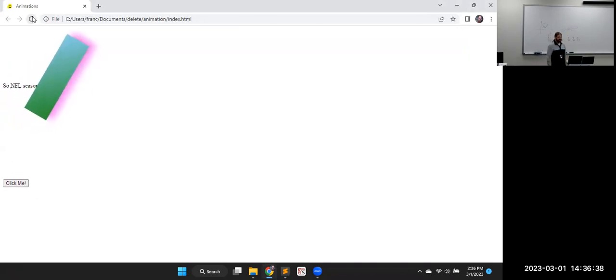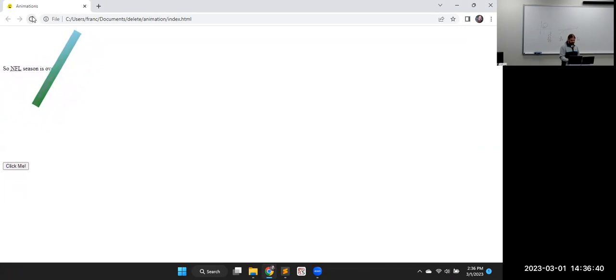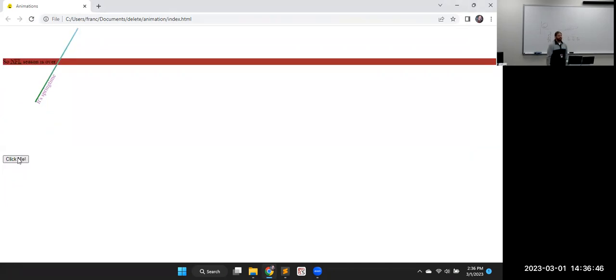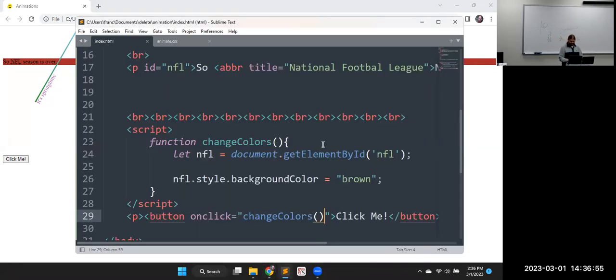All that stuff comes through. And when I click that, we get the brown text there. Probably shouldn't be that wide though. That's a little probably not brown, maybe tan would be a better color. I don't like the default brown color.